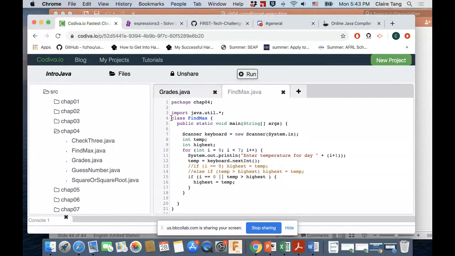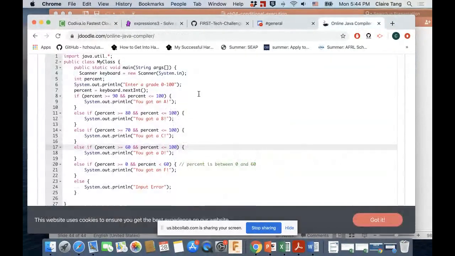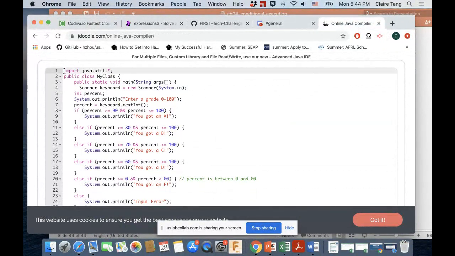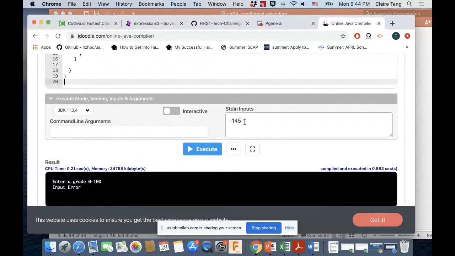So I cannot do it here, right? So if I copy this one to JDoodle, and I'll paste it, Control B. Let's just see. If I'm entering things like, what's the temperature today? 60? I don't know. Is it 60? Hopefully tomorrow is 75, and then it's getting cold. 50. I don't know. 71. 45. Hopefully we don't go too low.